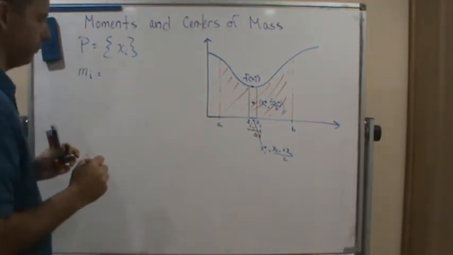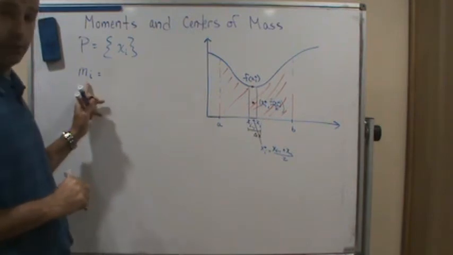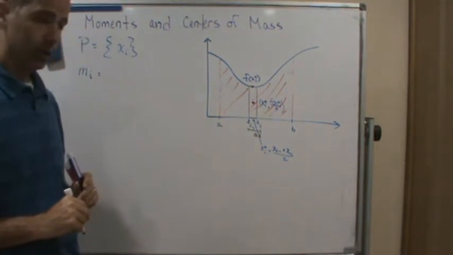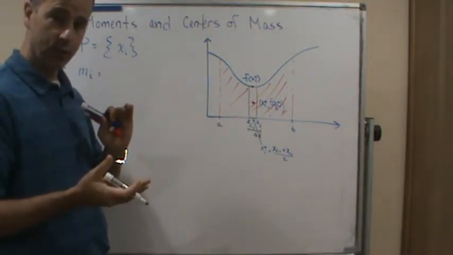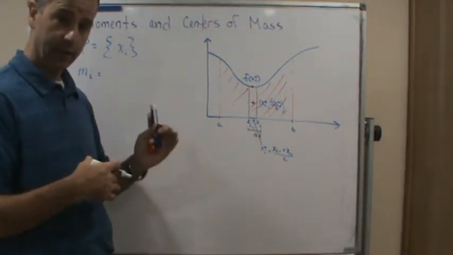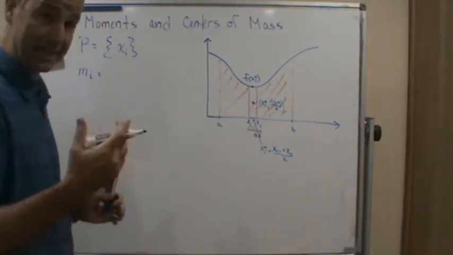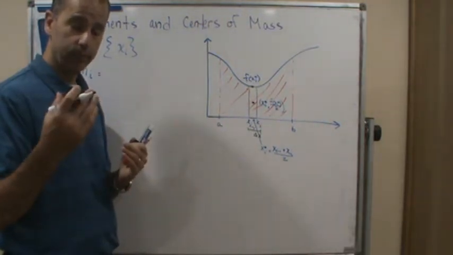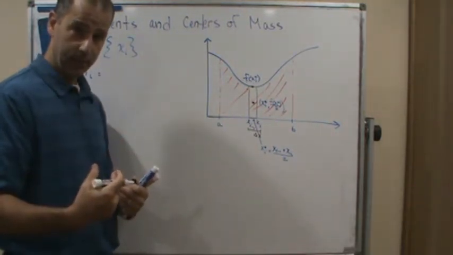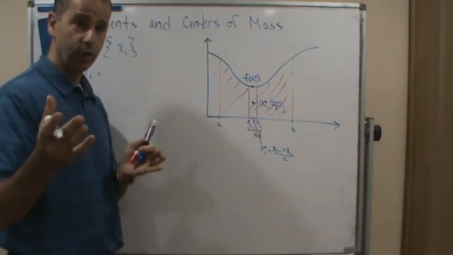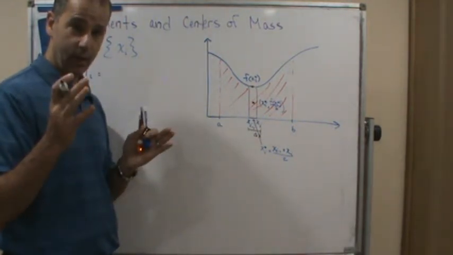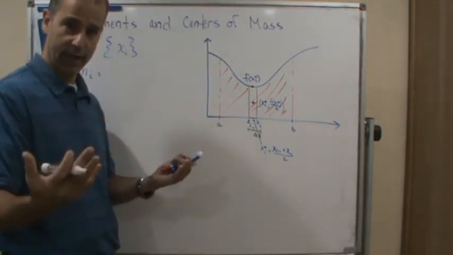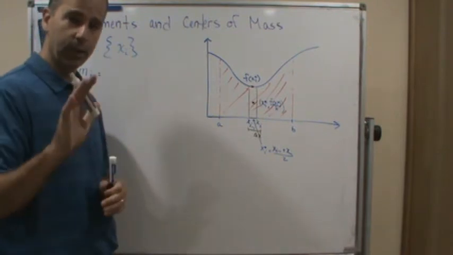Okay, let me step back. In this case, we're looking for mass. This is going to be area, so we need something that's going to cancel the area and give us mass. That's where the density is going to come in, the fact that we're assuming constant density. Later on, we could remove that assumption of constant density and still do this, but we would have to use a density function like we have seen before.